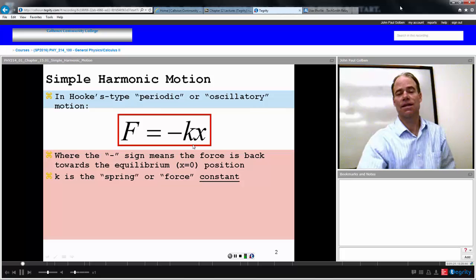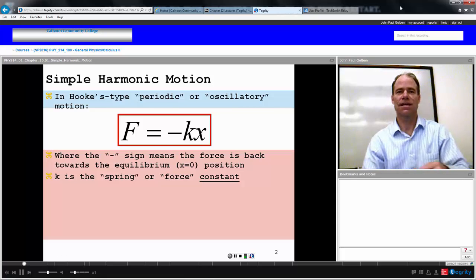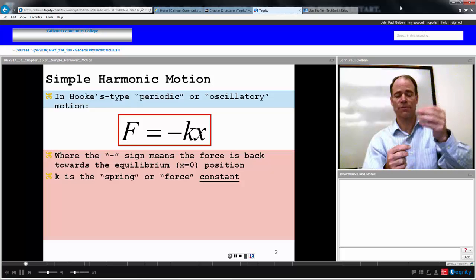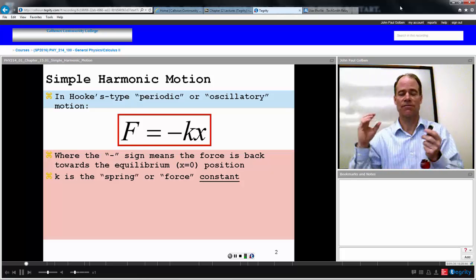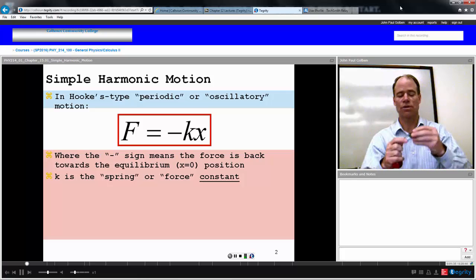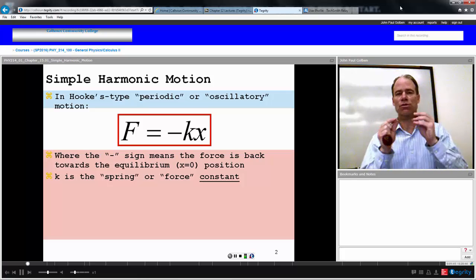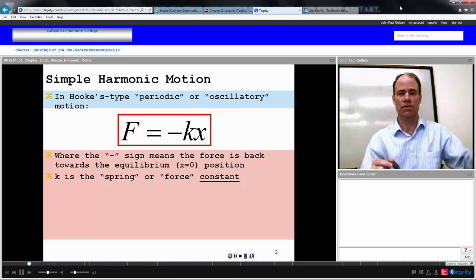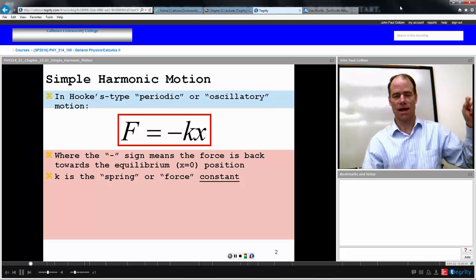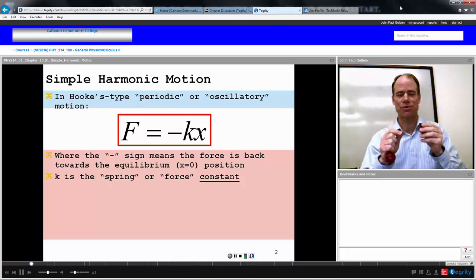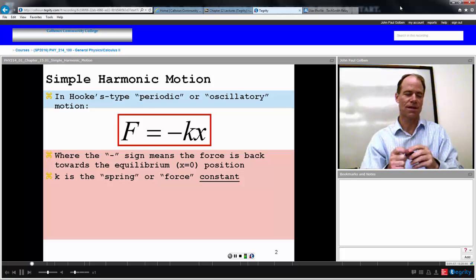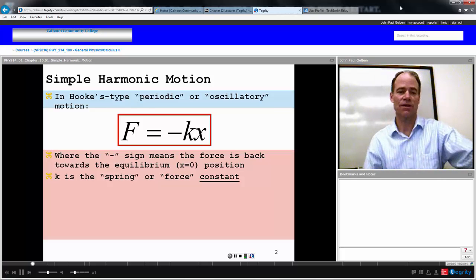This k is a constant, and it's called the spring constant or the force constant. It is an intrinsic value of the system. In this case, my system is the spring. By being intrinsic, that means it is a value that's not going to change. It is really characteristic of that system. So if I were to determine the spring constant of the spring, I could put the spring away for 2 months in a drawer and then take it out later, and it would still be the same spring. It would still have the same spring constant. So it is indeed an intrinsic value of that spring.